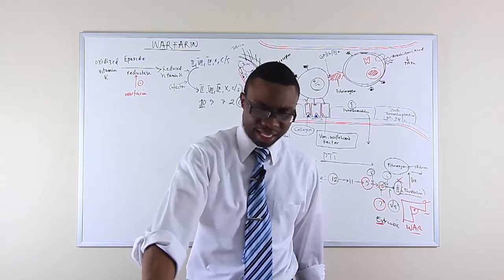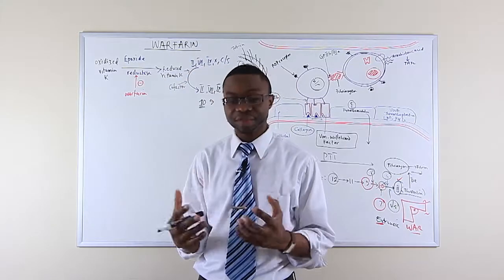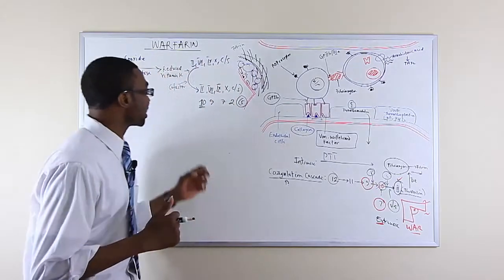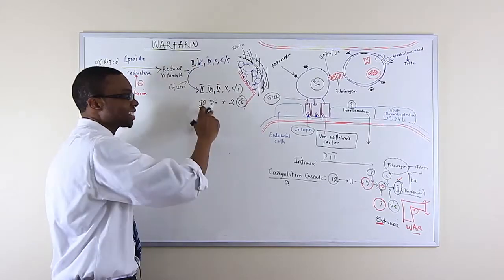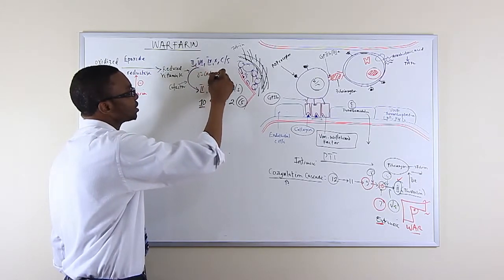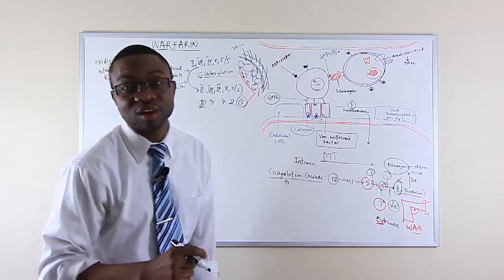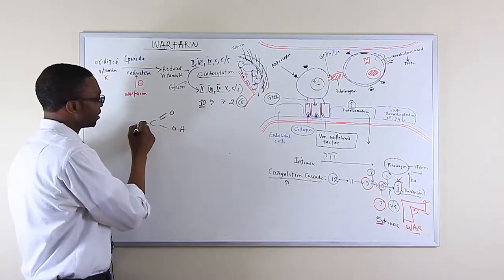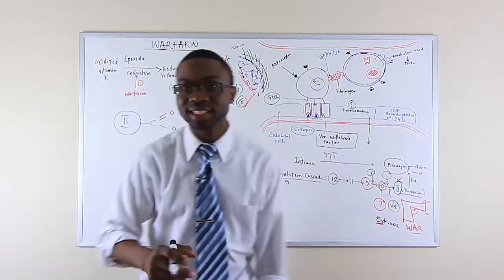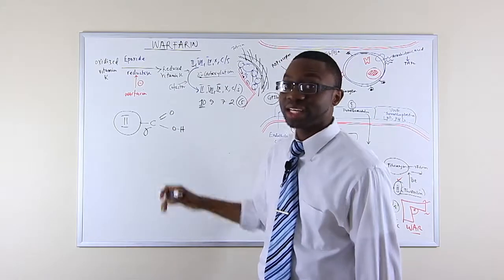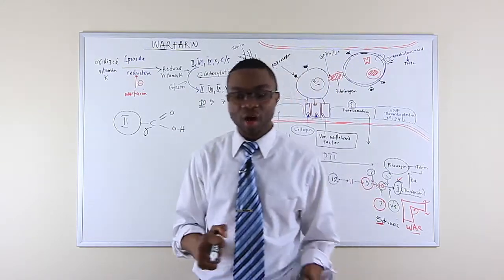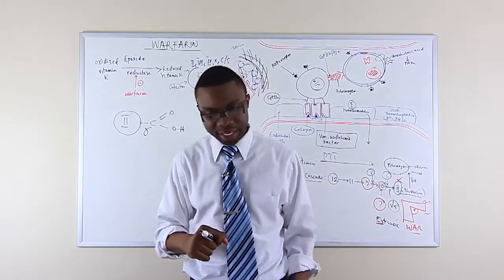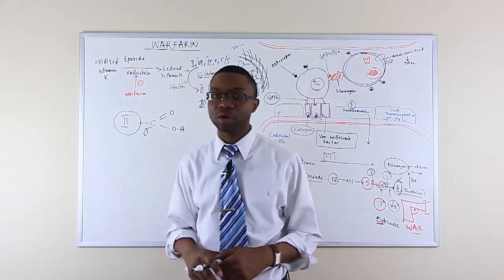Another thing I have to actually emphasize is that it also interferes with the normal synthesis and gamma carboxylation of this vitamin K cofactor. Remember I told you it acts as a cofactor? The mechanism by which these cofactors are activated is known as gamma carboxylation, which means the addition of a carboxyl group. And if you want to go a little bit into biochemistry, this is what a carboxyl group looks like. And when this gamma carboxylation to the cofactor is activated, that's how they become mature. Now also another mechanism that you have to remember is that this metabolism also occurs with the cytochrome P450 pathway.